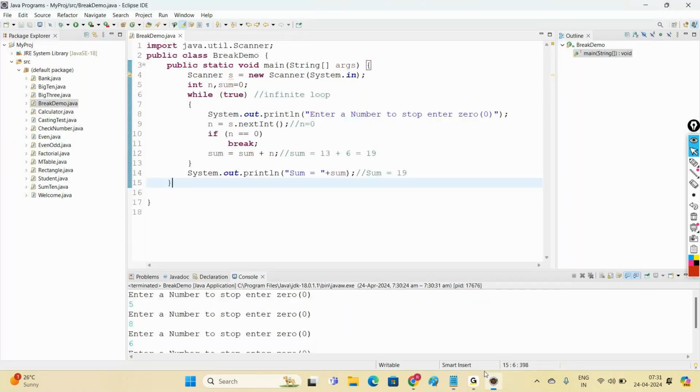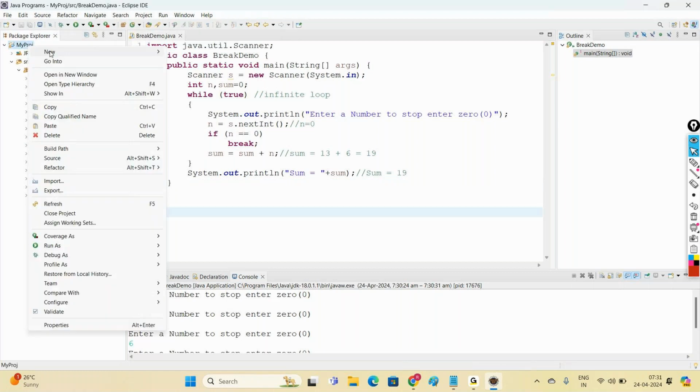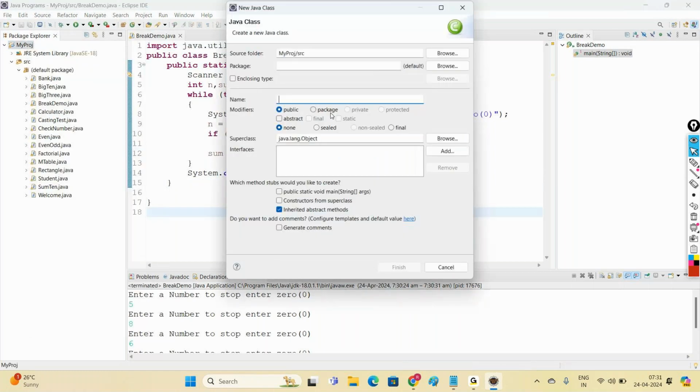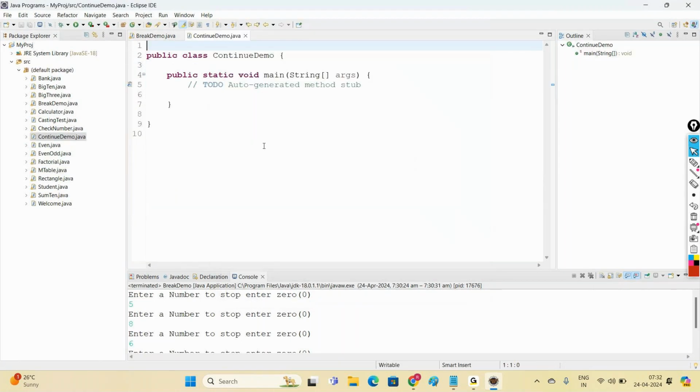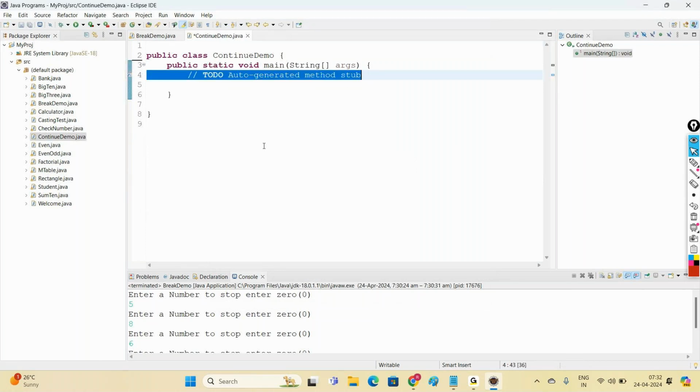Right click on project and say new class. Continue demo. Here take a variable n equal to 1. While n less than or equal to 10.